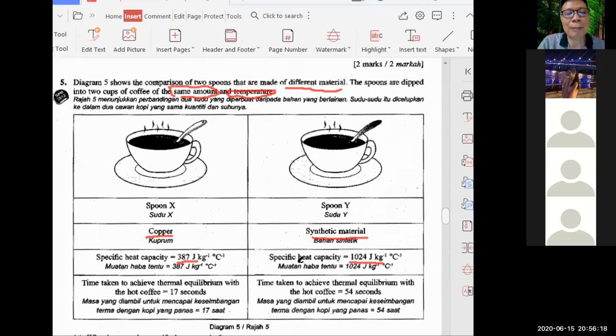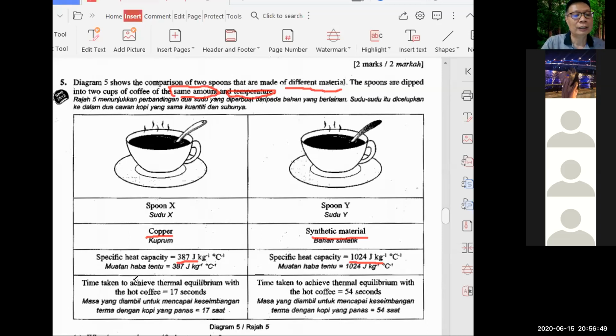Can you tell me now, which one will get hot faster, the one with smaller specific capacity or the one with the big one? Smaller. Yes, correct. Smaller one will get hot faster. You must remember, small specific capacity can heat up fast, can cool down fast. So remember that. Big specific capacity heat up slow and cool down also slow. Okay, remember that.